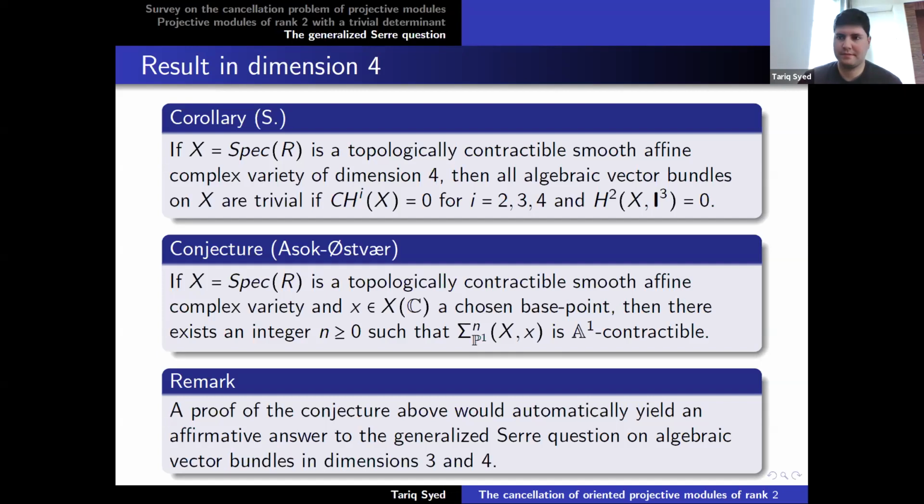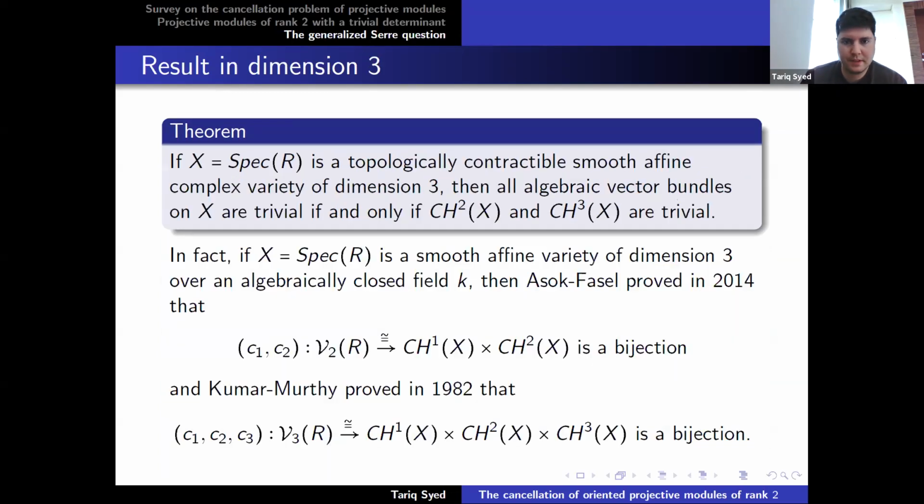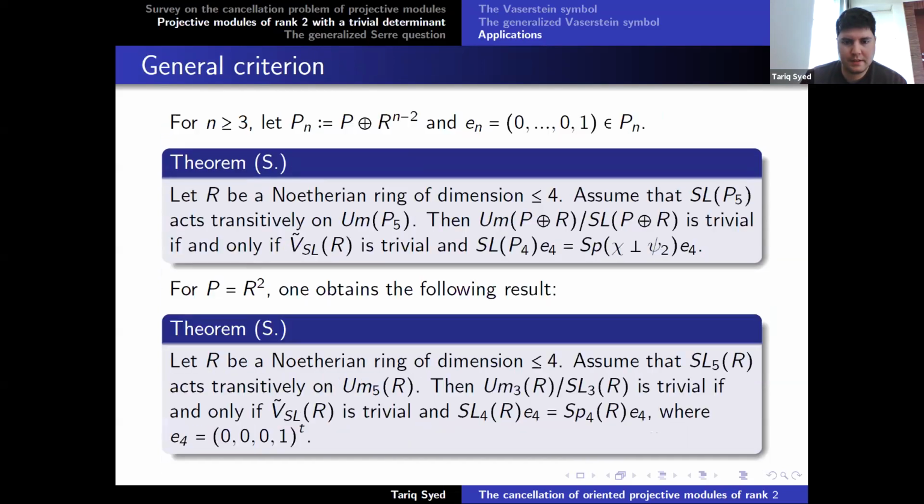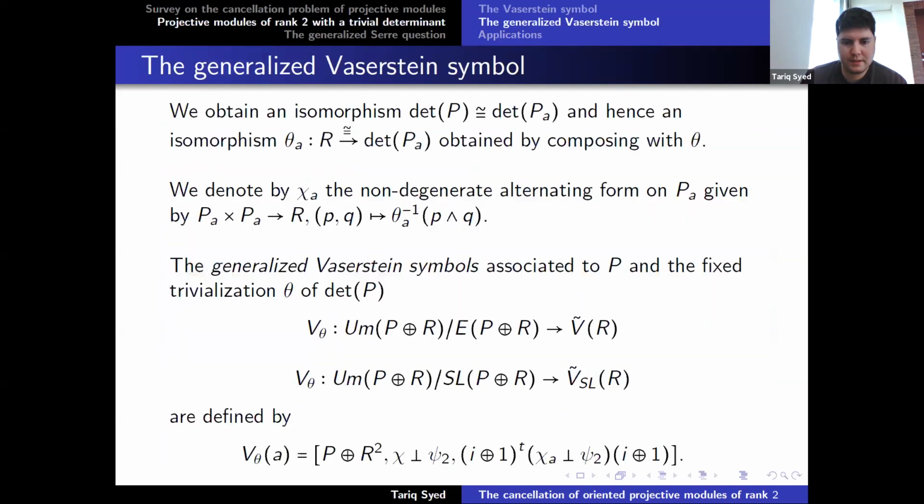So I have a question. It's about this Vaserstein symbol that you described. So this seems to be mapping from something that looks kind of like a Grassmannian, like connected components of a certain Grassmannian or something like that, to a Hermitian K-theory group. So can we think of these results as some kind of connectivity bound for maps from Grassmannians to Hermitian K-theory spaces?